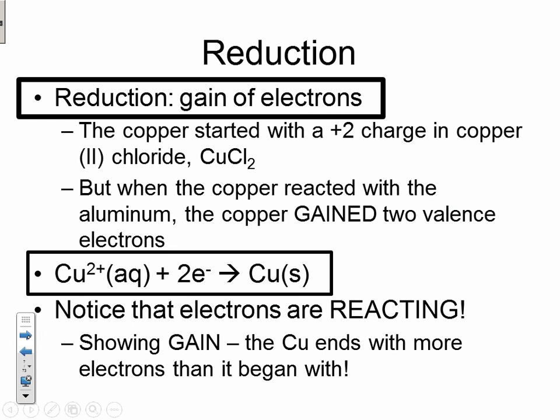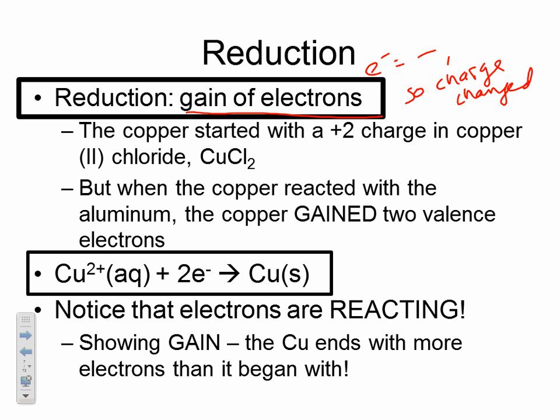Now, the copper, on the other hand, underwent reduction. Reduction is the opposite of loss of electrons. Reduction is the gain of electrons. And I know you're probably thinking, well, why do we call it reduction if you're gaining something? We're going to talk about that in this unit, don't worry. But it's the gain of electrons. Again, electrons are negative, so charge changed. Again, in redox reactions, you have change of charge.